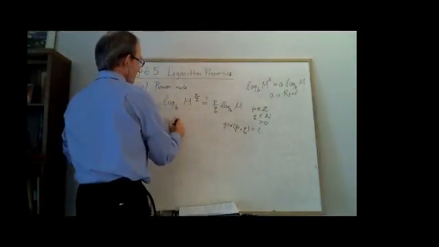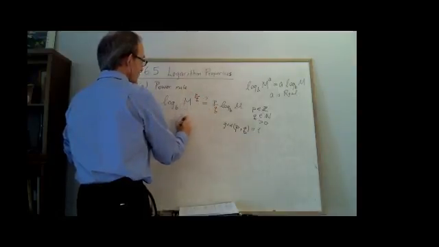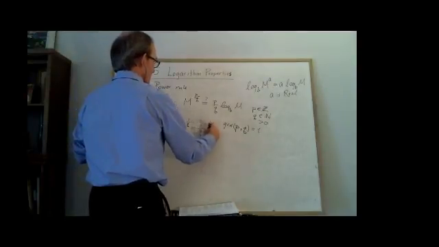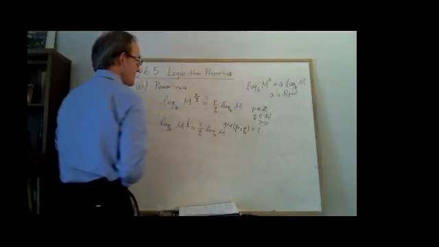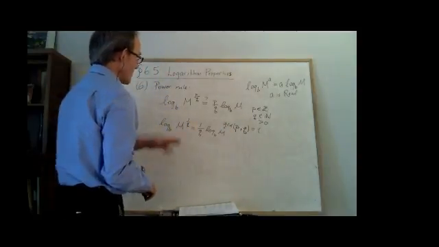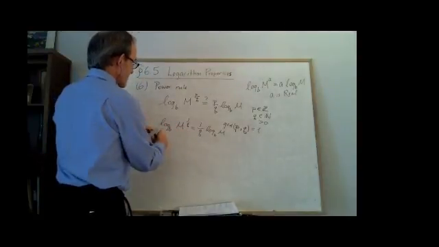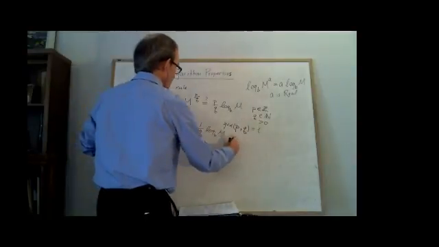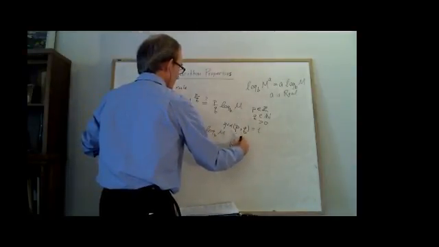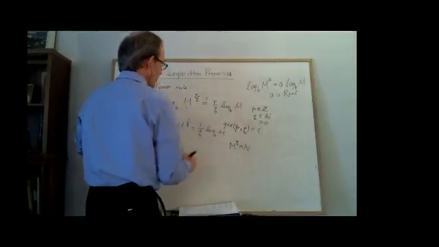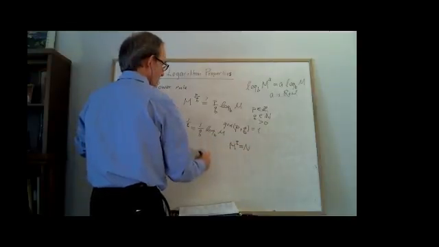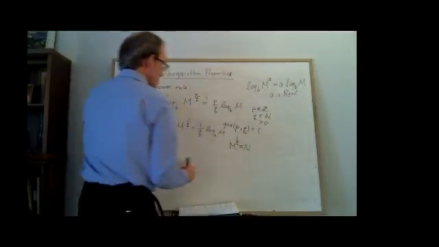Let's see if this works. We know it works for q equals 1. So what happens if p is 1? We'll look at this simple case. How do I know this is true? Well, I just put the q on this side, so multiply both sides by q. And I replace m by, let's call it n, m to the power q. And this expression becomes 1 to the q, 1 over q, is equal to n.